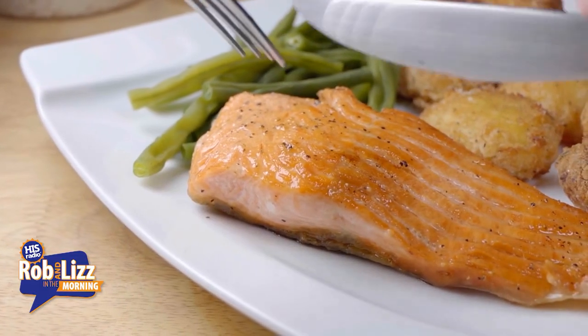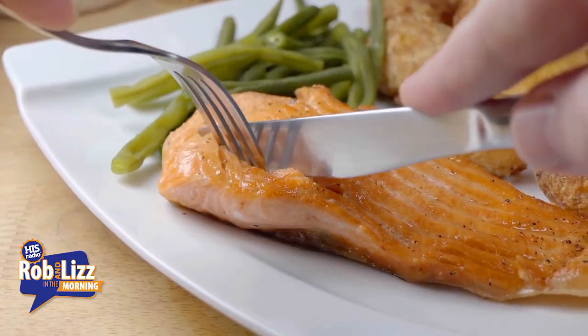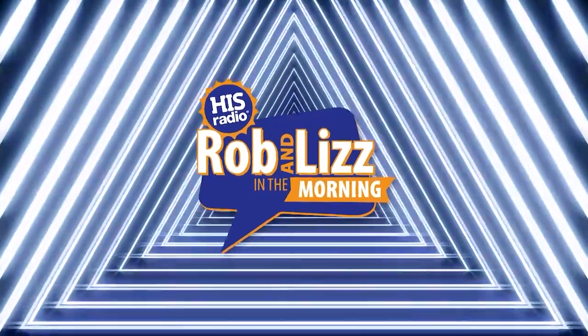Oh yeah, silly putty and paper mixed together to make your grouper — it's delish! They've done this with steak too. This is weird, but I could probably take the steak better than I could take the fish, though I really don't want either one. Evidently Liz is not a fish person — I am, I love fish. But if it smells gamey, even a little, I'm out.